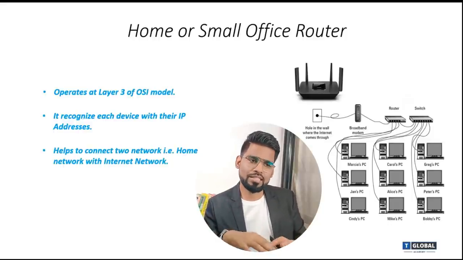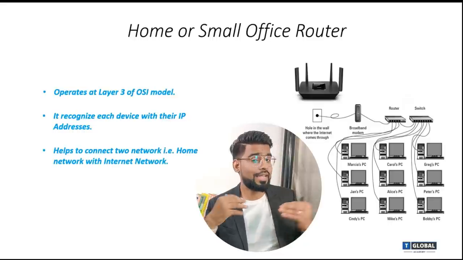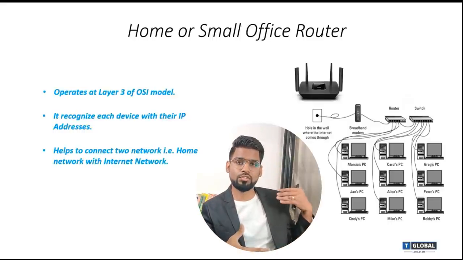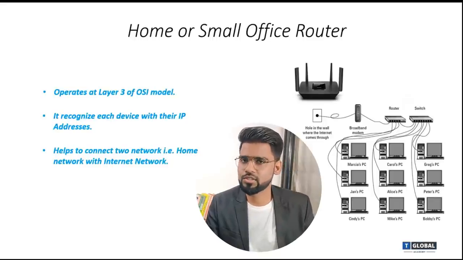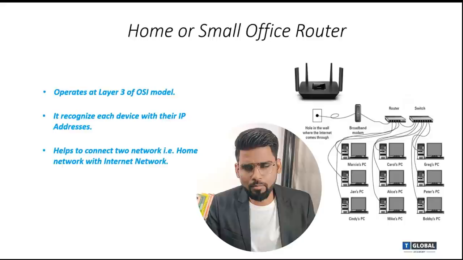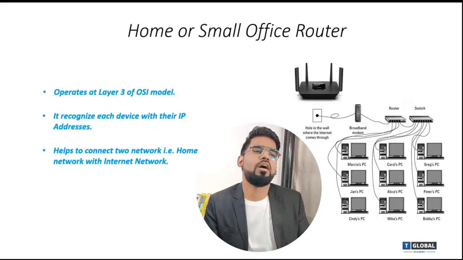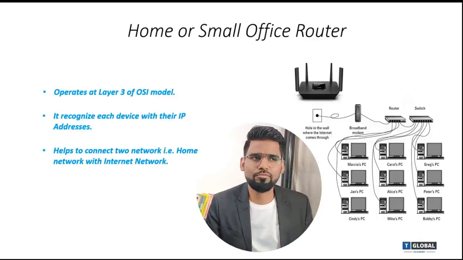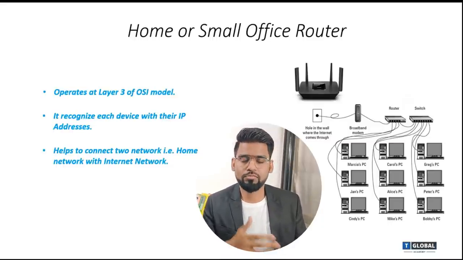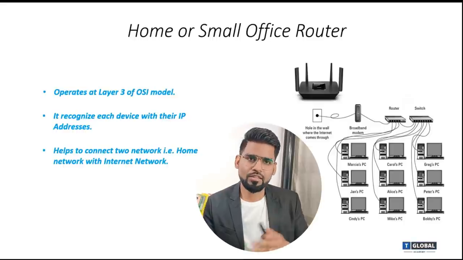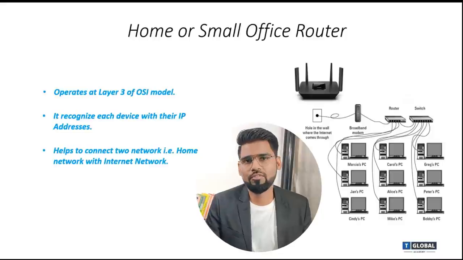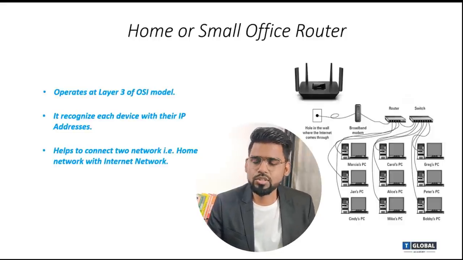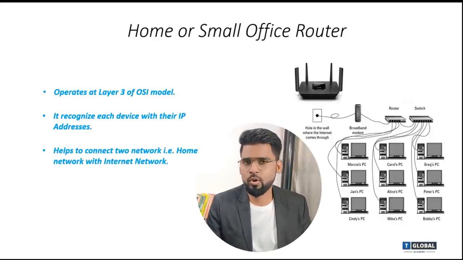Now, the switches can expand your internal network, but they cannot allow communication to the external world. For that, you need a router. And that's why you see the router just next to it. In some situations, you might need a broadband, depending on the kind of communication we have. There are optical modems as well for fiber to the home, FTTH. In that case, it can be an optical modem, which converts your light optical signal to an electrical signal, an electronic signal as well in the form of a digital signal. All right. So this is about the home or small office setup.